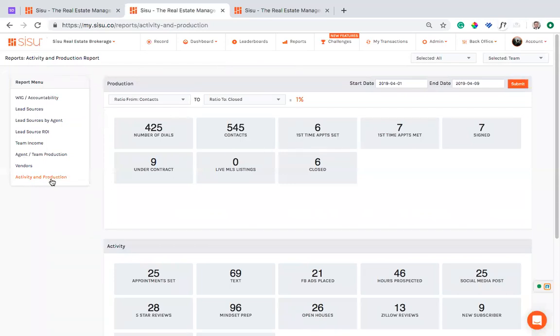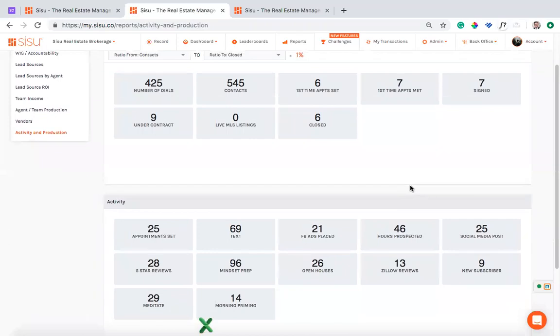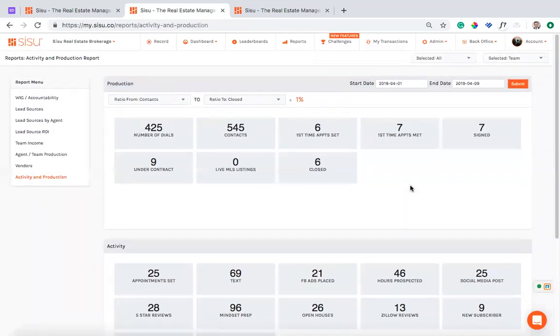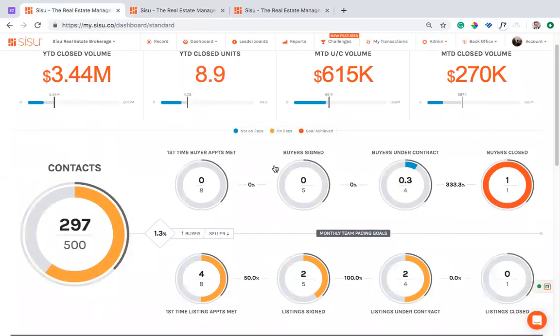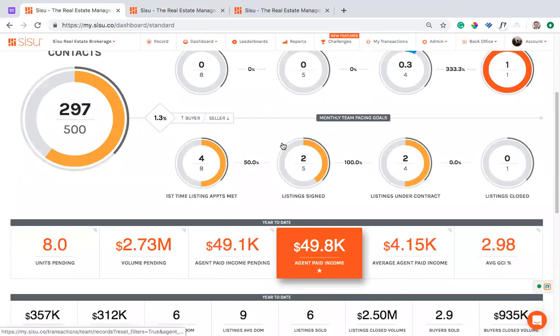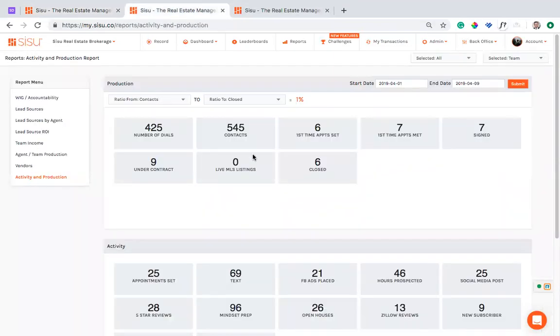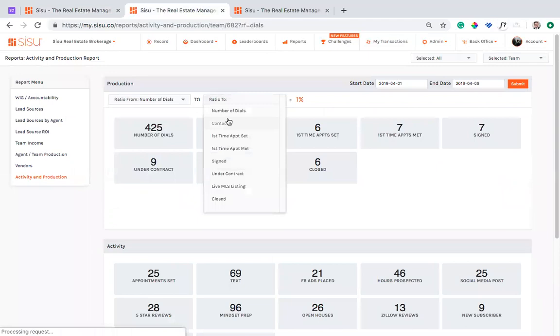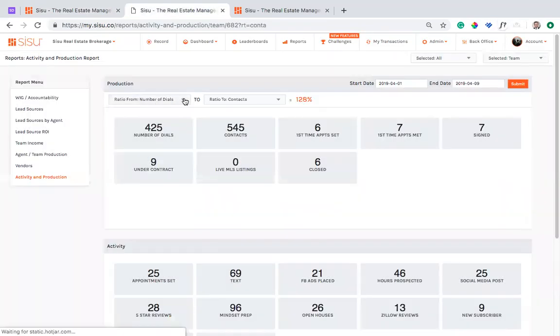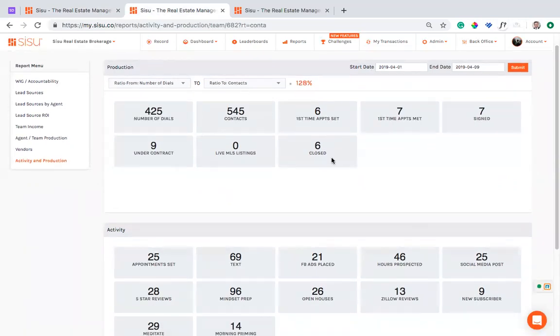In the team section, under activity and production, you can get a little more flexible with the numbers you're pulling in here. For example, on the dashboards you're seeing a monthly or yearly snapshot, and it's professionally designed that way. It looks really good that way. But if you wanted to come into these reports and run this over, for example, a quarter, to see how well your agents are doing over a quarter, you can also do new conversion ratios here. So you can say, show me dials to contacts. I want to calculate that ratio, dials to contacts, over this time range, and it's going to pull that ratio as well as all the other numbers that are in here.